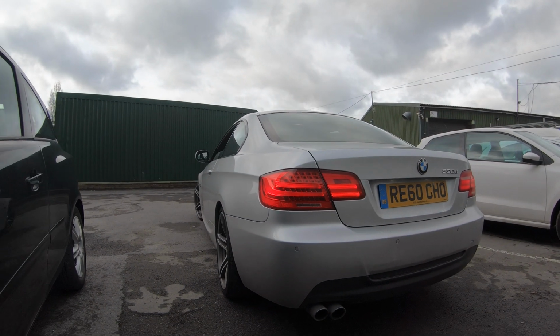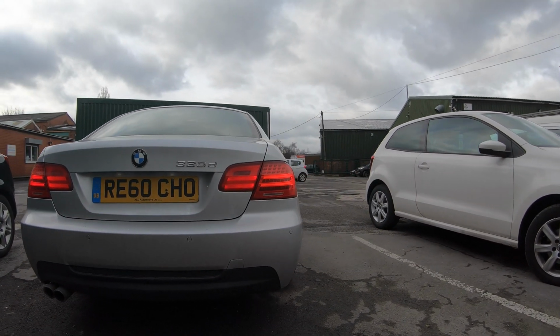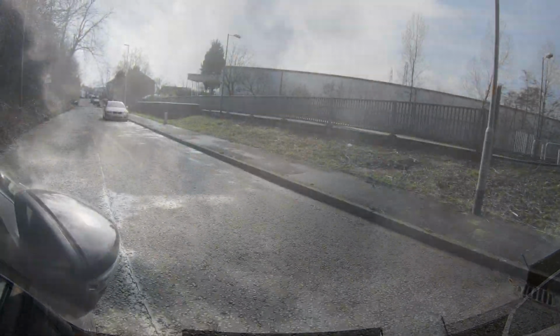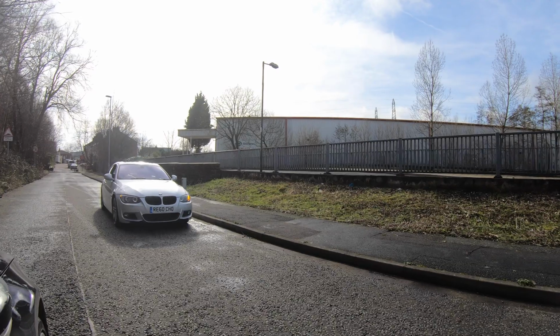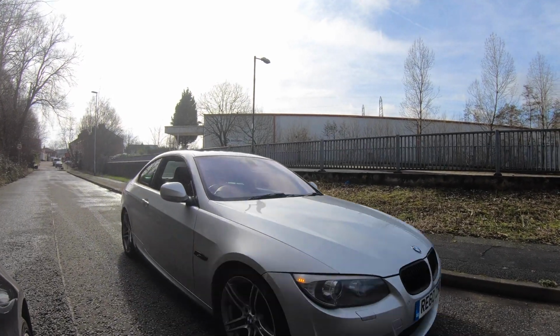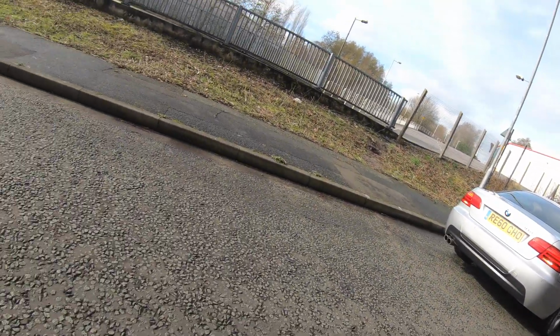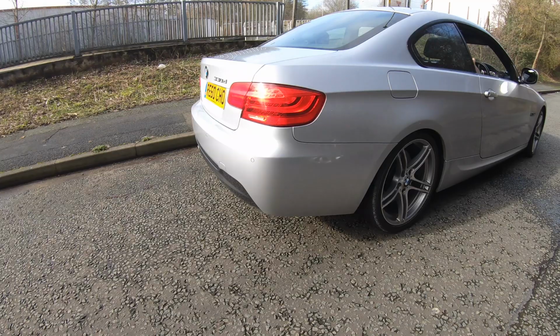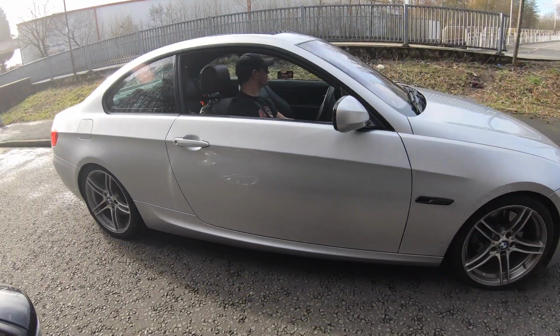For this car, the next things are just to change the bulbs over. I've got to fix the glow plugs this year, or probably the ECU, because all 6 glow plugs show faults, so it might be the ECU, not the glow plugs themselves. Also, when I got the car serviced, the guy said the rear shock absorbers are leaking, so probably during the year I'll slowly get to that and try to replace them.